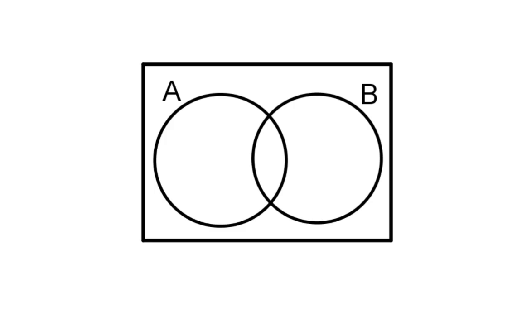A Venn diagram can represent probabilities, or it can represent the number of outcomes for each event. In my explanation, I'm going to use probabilities. Firstly, we have the complete circle A, and this represents the probability of event A happening. Then we also have the full circle B, which represents the probability of event B. And then, of course, we also have the part where the two circles intersect, and this represents the probability of A and B, or their intersection.